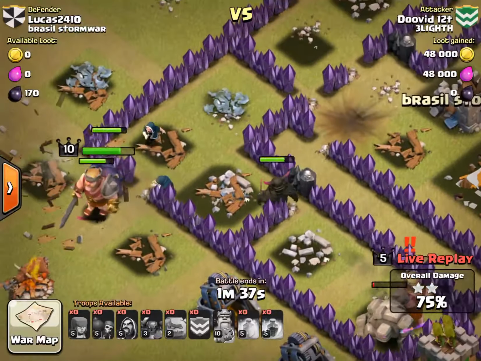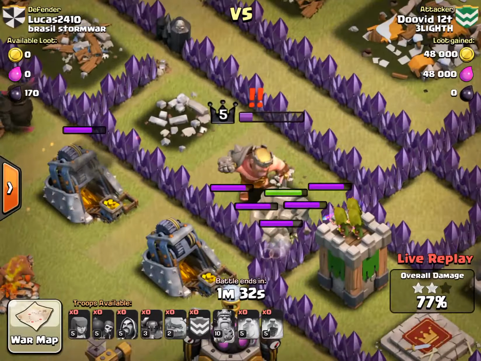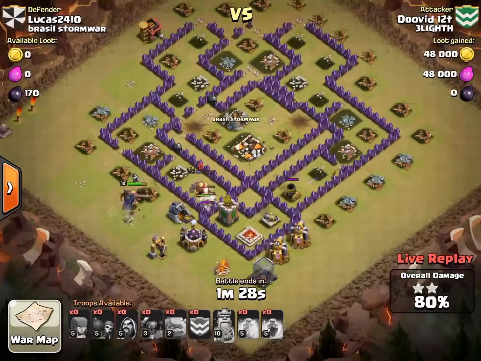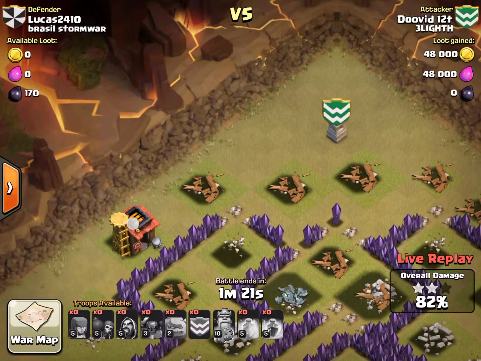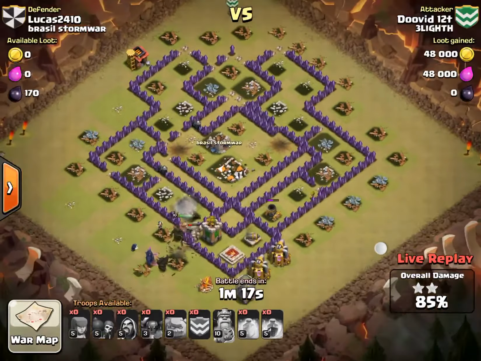Okay, that Pekka is coming back. Okay, the king is following. Okay, the king was following that Pekka. Now he's taking his Regir on this damn stone. Like, my stone. Okay, let's see. The 3-star could happen, but this right here might get him. No builder huts in the corners. No nothing in the corners.